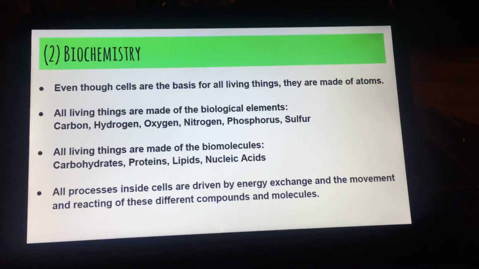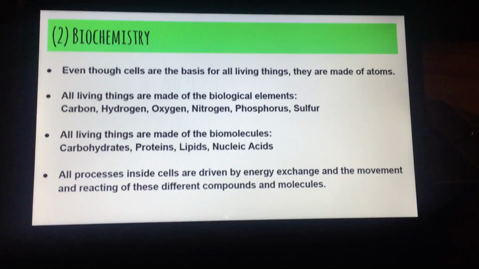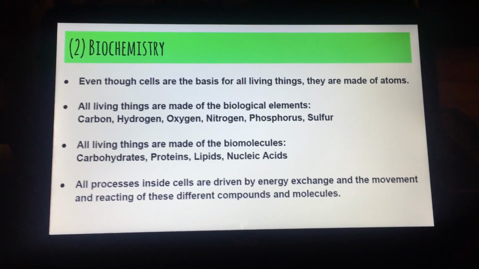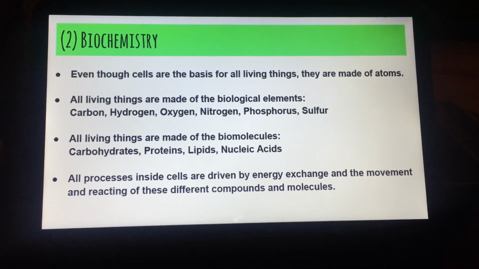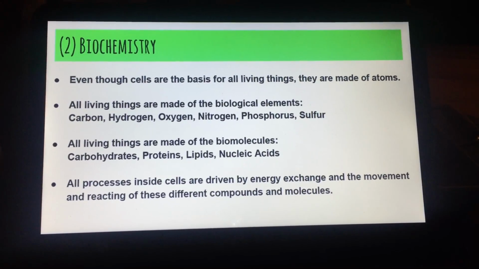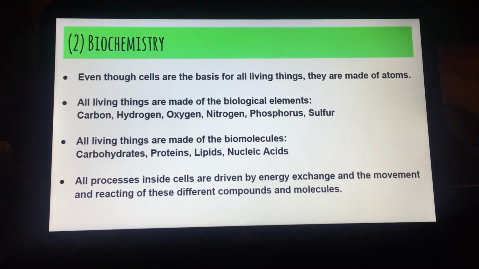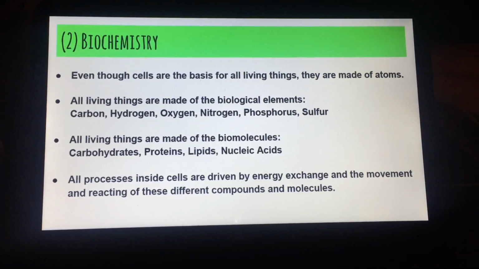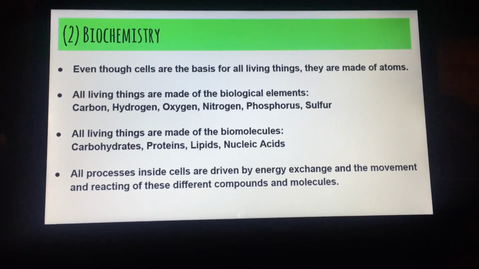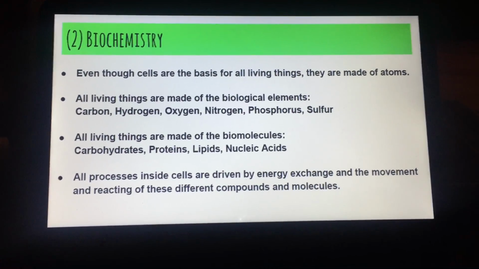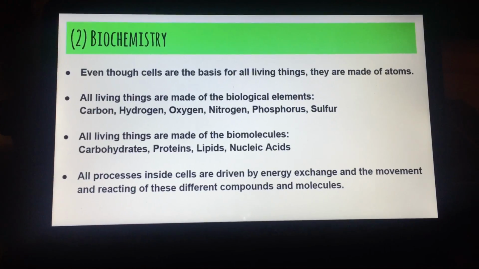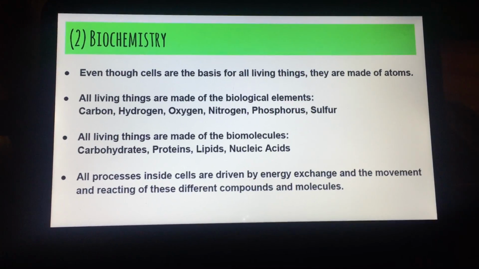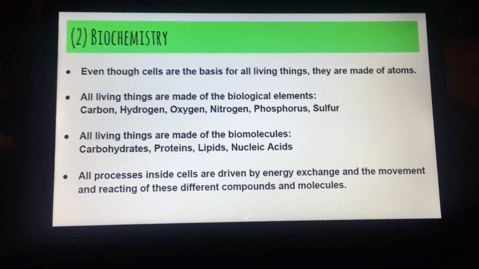So getting back to what I tried to emphasize on that first slide, again, even though we think of us as this kind of super unique living system, we are made of, on the most simple level, non-living structures, atoms and molecules. The 6 biological elements that living systems are made of include carbon, hydrogen, oxygen, nitrogen, phosphorus, and sulfur. So those 6 elements then make up the basis of everything.